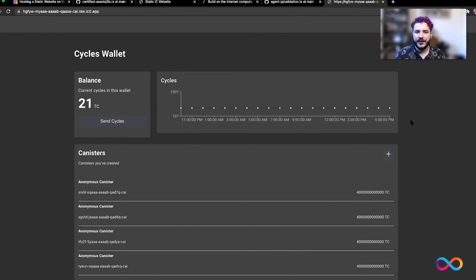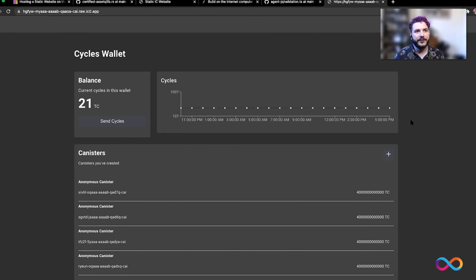James asks, are there plans to implement platform level DOS protection, or denial of service? Yes. Not only are there plans, but there's a decent amount of effort that's already gone into this. Now, the boundary nodes is not my team, but I do follow along with what's going on over there.